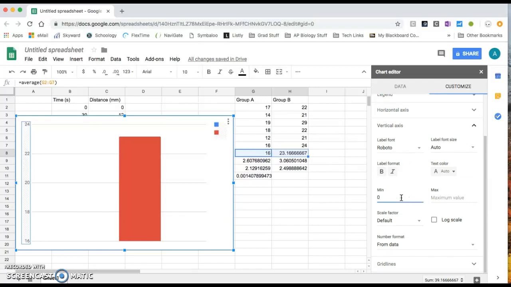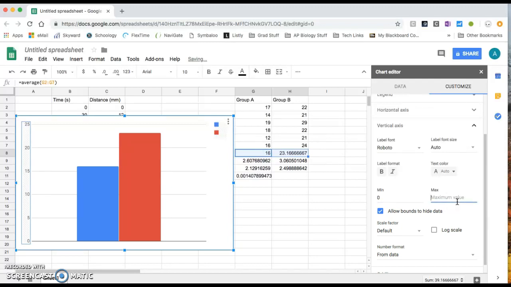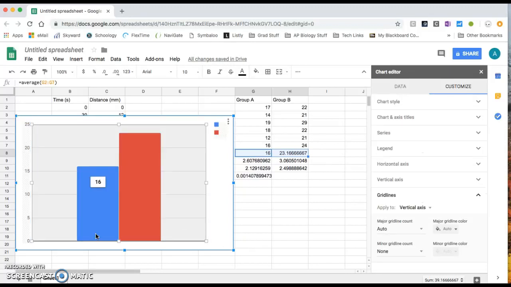And in this case, we do want to start at 0. We want to, sure, go up to 25. I'm kosher with that. Okay. So far, so good. So what we've got now is our data. And what this clearly shows is that the red one is higher than the blue one. Shocking, right? You could have seen that just from looking at the data.